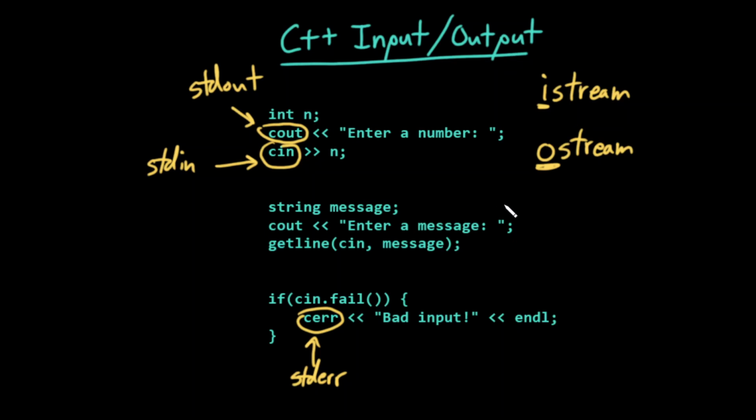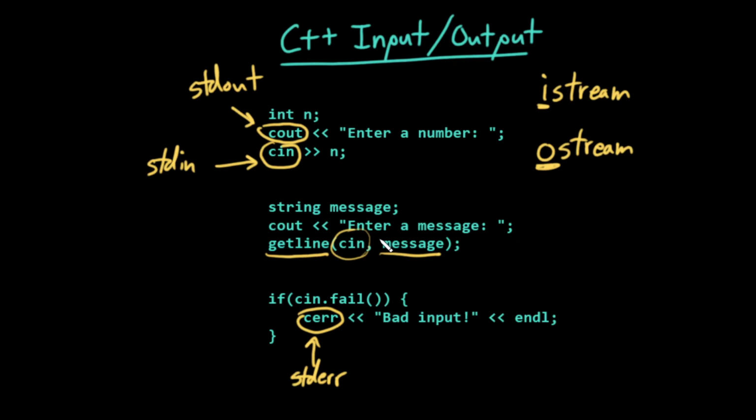If I want to read an entire line from standard input, I can use the getline method. So here I've declared a string that will contain the message that I read in, and then I write to standard output, enter a message. Then the user can type a message, and using the getline method, I'm saying getline, read from the istream, that is cin, and store it into message. So read from cin, store it into message, and now message stores whatever line was entered by the user.